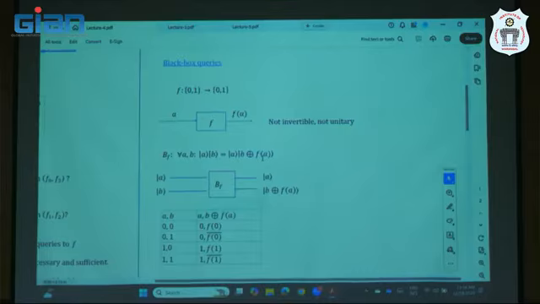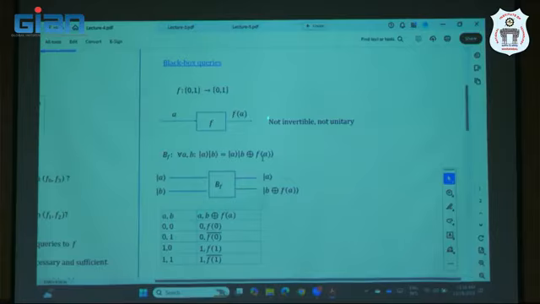One possibility is that the input comes in as A, and the output comes out as f of A. Agreed? You don't know what f actually is. You can find out what f is by querying it at different inputs. You can query it at 0, you can query it at 1, and all of that. Agreed?